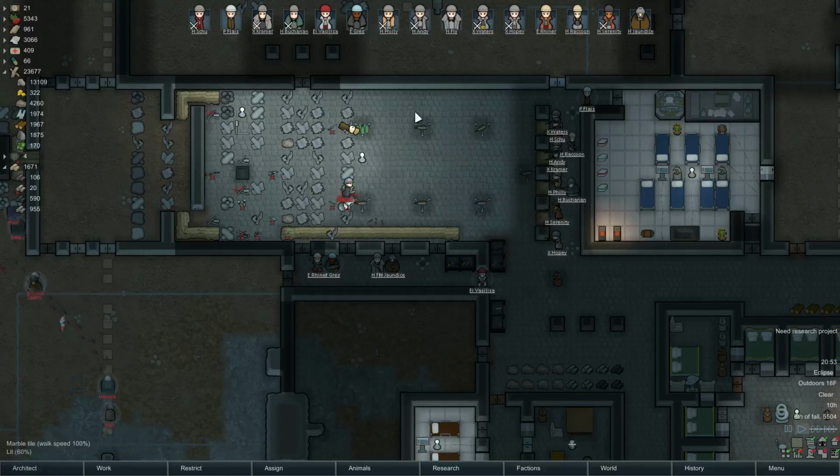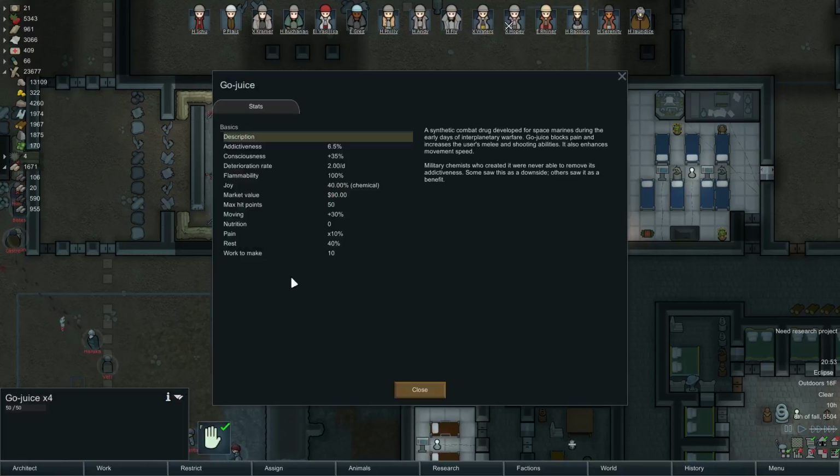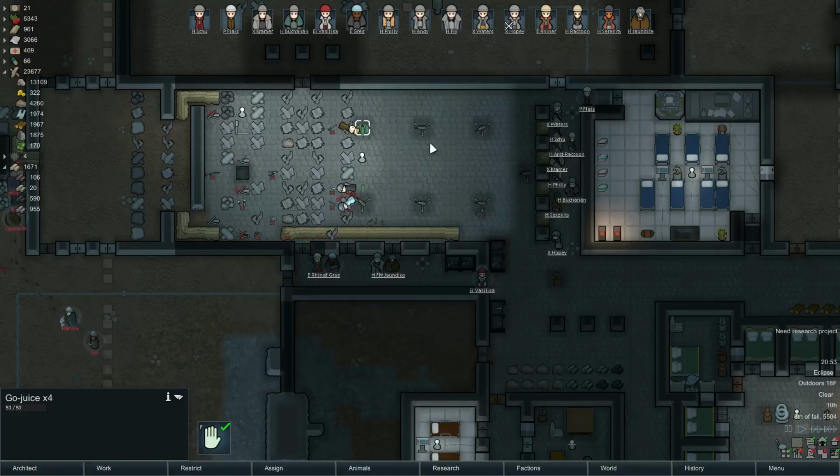You're dead. I did want to look at the info for Go Juice here. Enhances movement speed, addictiveness 6.5%. So it would be real nice to get confirmation on that. If you only drink it once every 3 days, you can't get addicted to it. I don't know if I really want to risk it. Maybe in my next game, when it'd be useful. Right now I got some pretty good doctors.